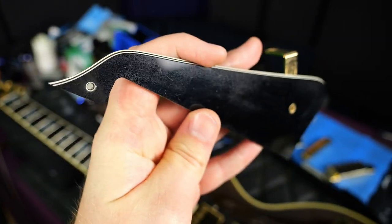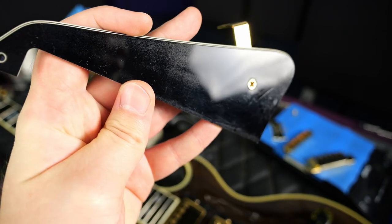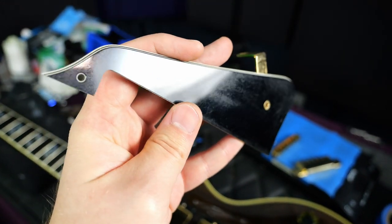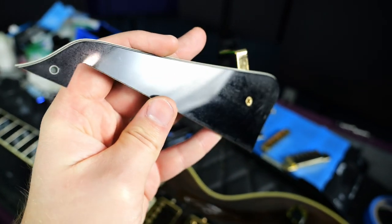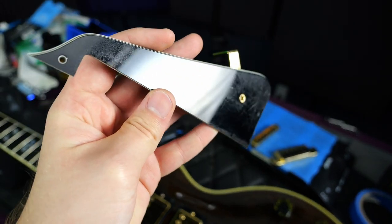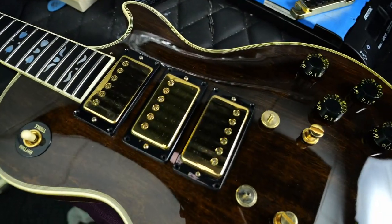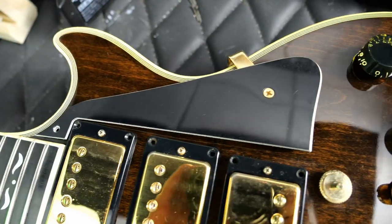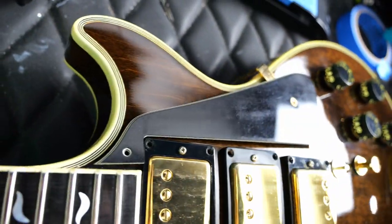But this right here breaks my heart. You see this weird residue that's on it? That means somebody left the plastic on this pick guard for an extended period of time, that brand new one, and then somebody decided to remove it after it's already done its damage. If you are lucky enough to have a guitar that has the plastic on it, please leave it on there, because 9 times out of 10, you're not going to be happy with the end result anyways.